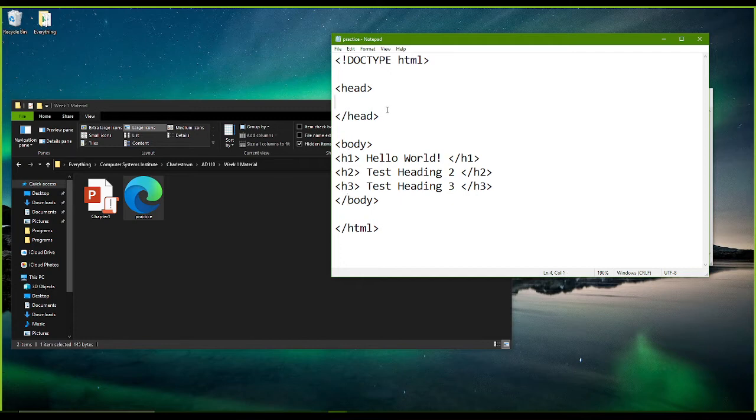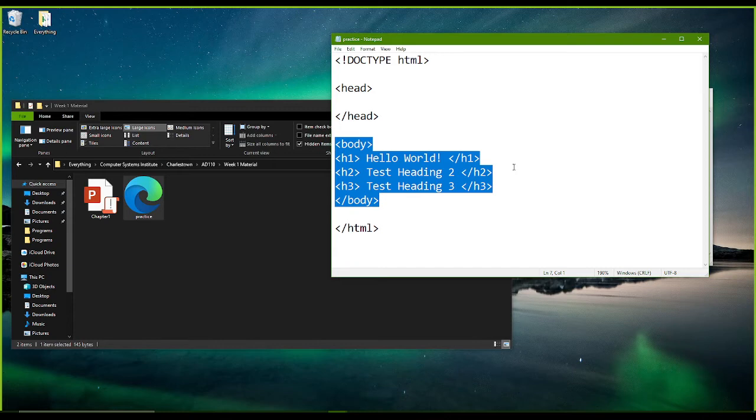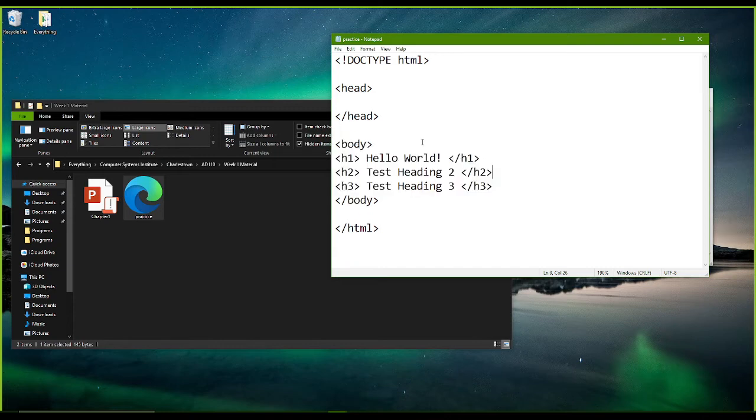So I just added quite a bit of code into our HTML document here, but essentially this part up here is going to be the same for whichever HTML file you're making. This head part tells us, hey, I want information that the user won't really see on the web page, but is important. And then the body is where you're going to be coding most of your information, like hello, this is my website and everything.